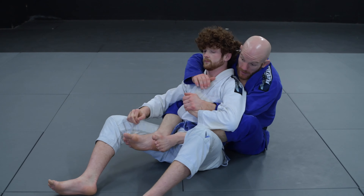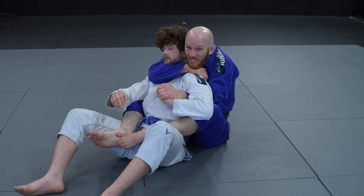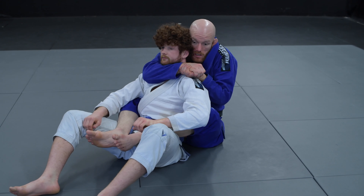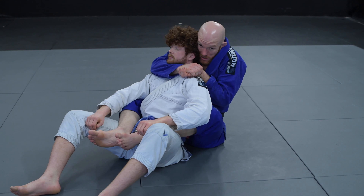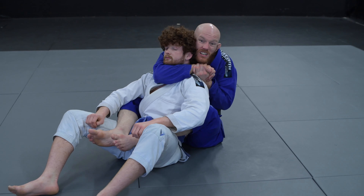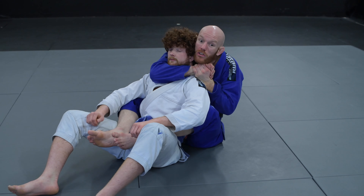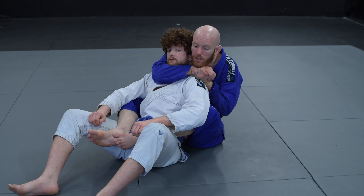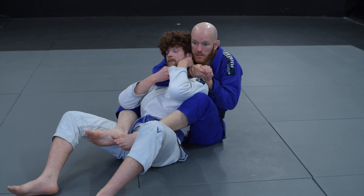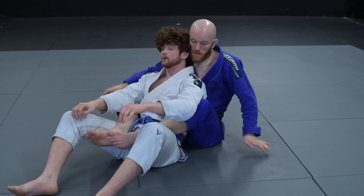So I'm on the one-arm choke on his back. I get my hand in, I'm trying to choke — I can't. I slot and I go palm-to-palm. We can either pull shallow right into the throat or pull deep and then start to squeeze, always trying to hide our hands with our chin. If he's trying to hand-fight and reach his hands in, it should be really tight. Slowly squeezing for the tap.